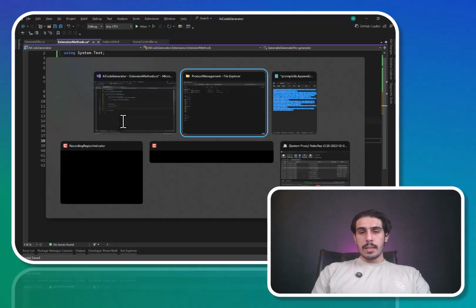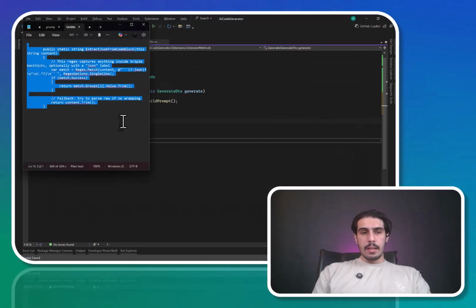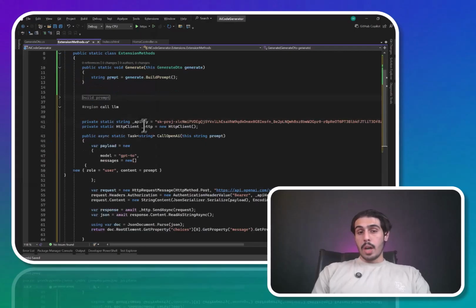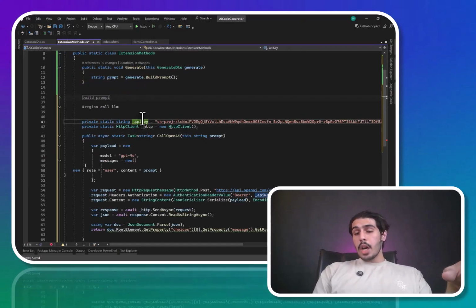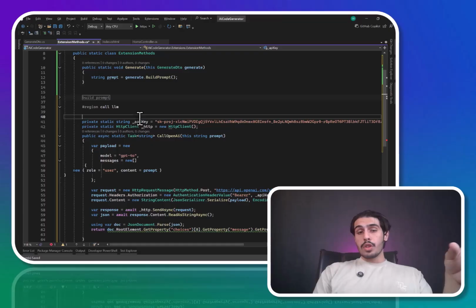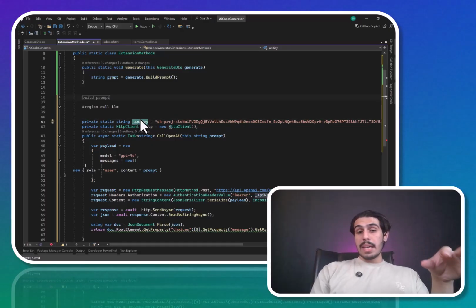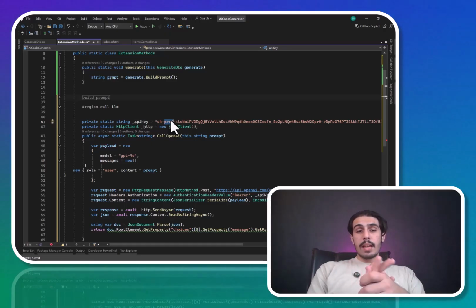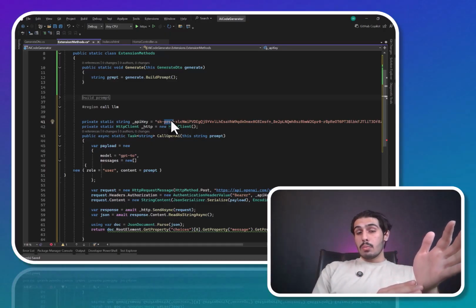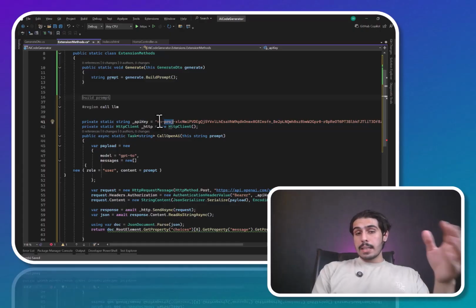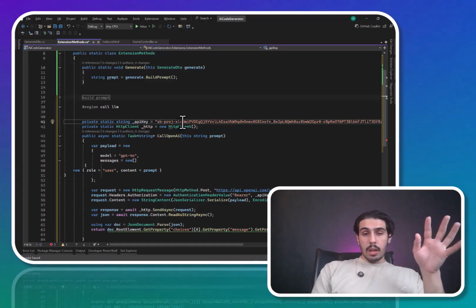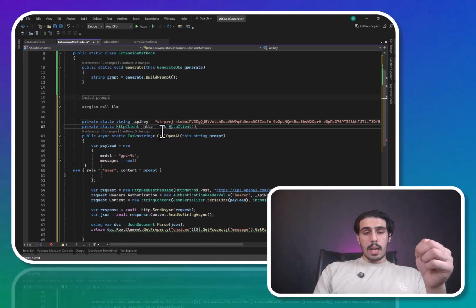I've created a method that calls OpenAI for us. As you can see, I have the API key here. Ideally, in our projects, we never write this important information here. We save them in the env file, or we save them in Azure and we load it. But because it's a YouTube video, we can easily save it here. I'm going to change this API key later, and I got it from platform.openai.com.